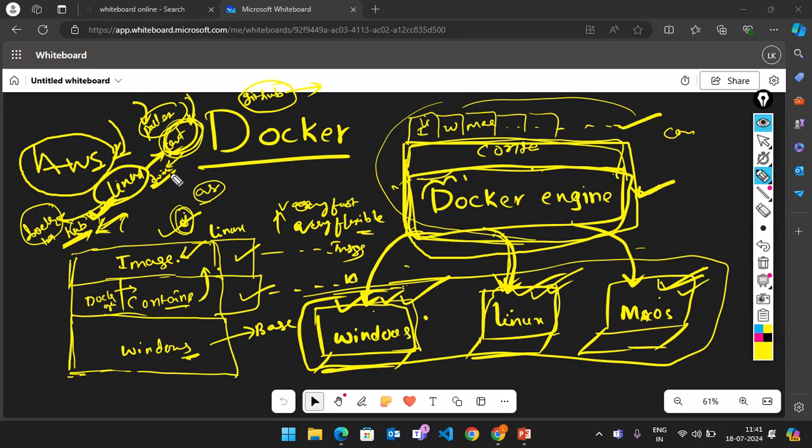So we'll see how to create the Docker Hub account. After that, how to pull the images, or we can also create our own customized images. We can create our own images, and also pull images from Docker Hub. So we'll see all these things.